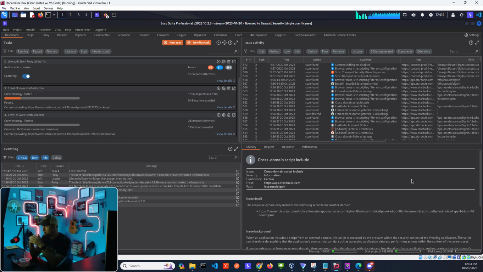It doesn't really test for the logic as much as it just throws a bunch of payloads and a bunch of different requests at it. And depending on the variations in the responses, it may believe that there's a vulnerability. A great example of that is SQL injection. Most people know that with SQL injection, if you do a double quote or a backslash, you can break it, and you see that the application breaks or there's an error message that comes back, that will tell you that's a SQL injection. Very easy to do that testing automated through a DAST scanner.